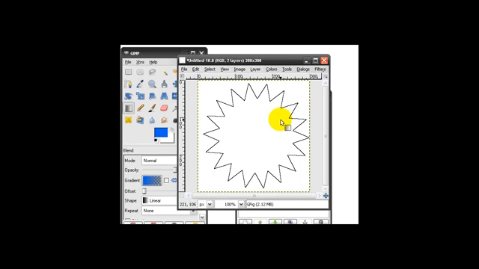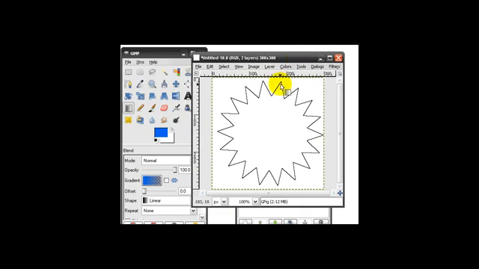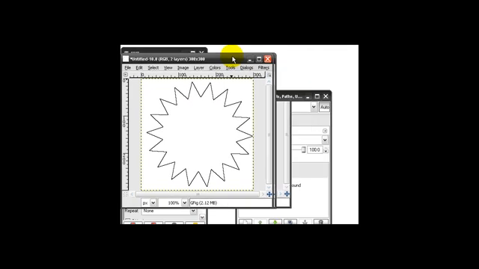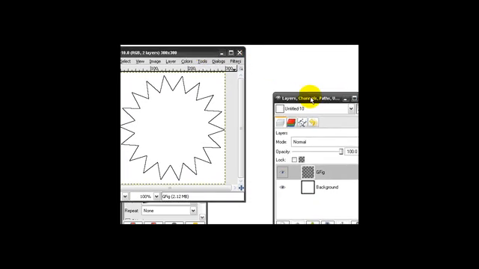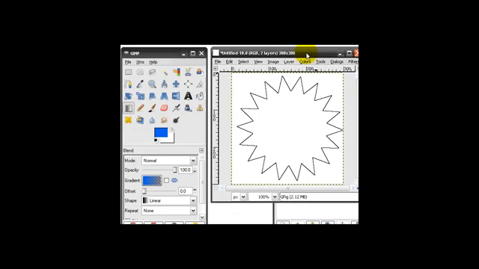Now the next thing we want to do is create a gradient. Now we want to fill in this badge here with the gradient. Now in order to do that, you need to make sure that it's selected. So as I always say, you go to your layers box and make sure that it's selected, and it is, so that's great.